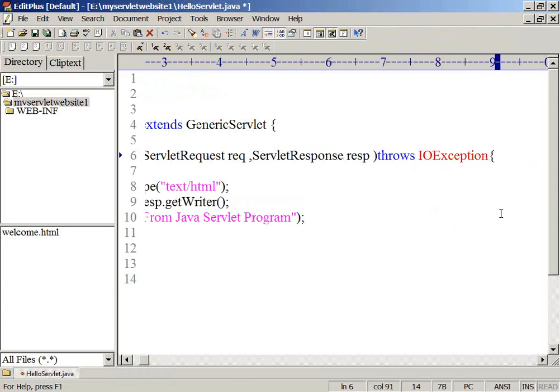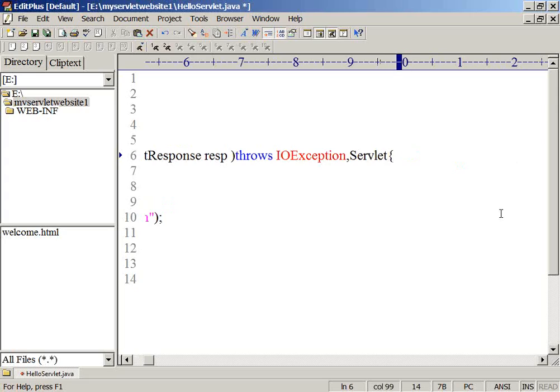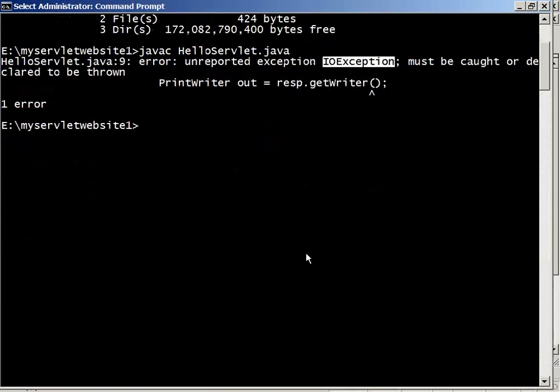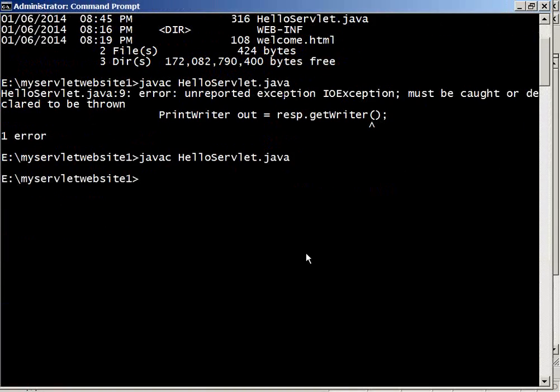At the same time, these servlet programs also throw one exception called ServletException. Now let me compile. It is compiled. A normal Java program.